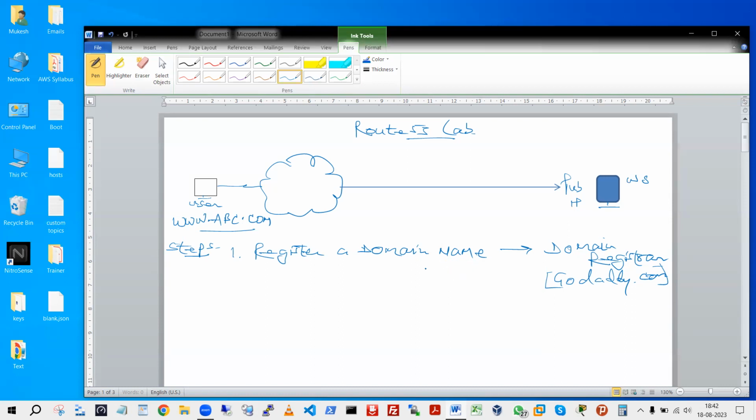Now, once you have this name, suppose आपने नाम register करा लिया abc.com. Next step is you have to do the hosting. Once you have the name, then you can do the hosting of your website. And for that, we're looking up for some hosting service providers.